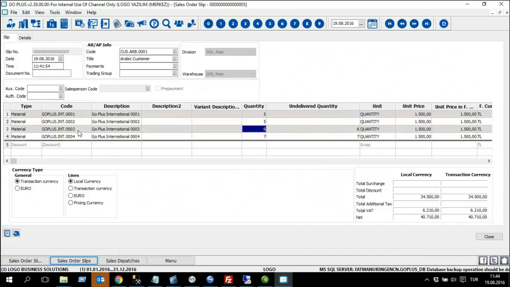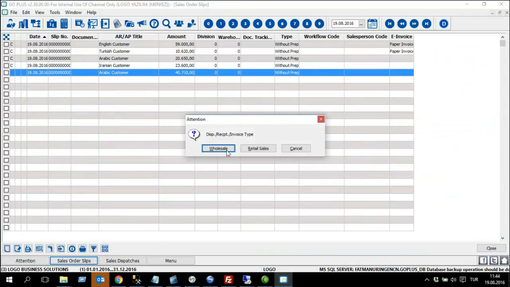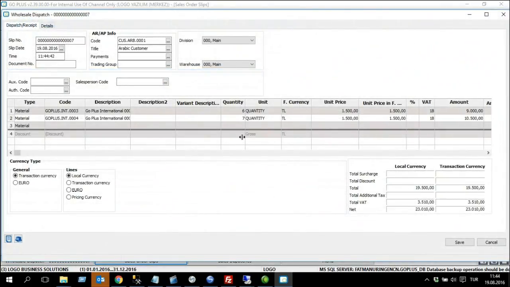But still, I have a remaining quantity for Go Plus International 3 and Go Plus International 4. So right now, if I generate a wholesale dispatch, only the last two lines of my slip information will be transferred to the wholesale dispatch.